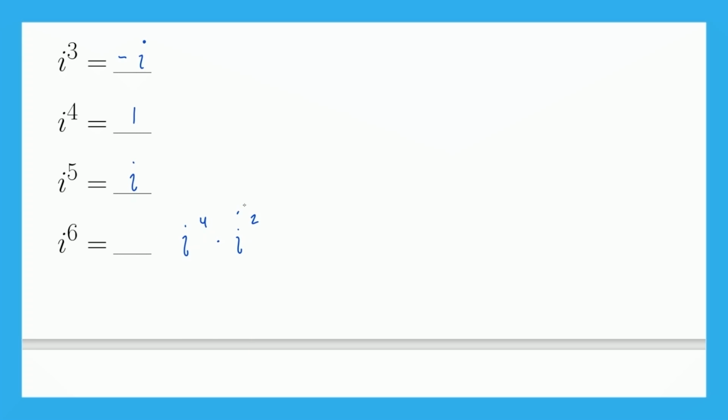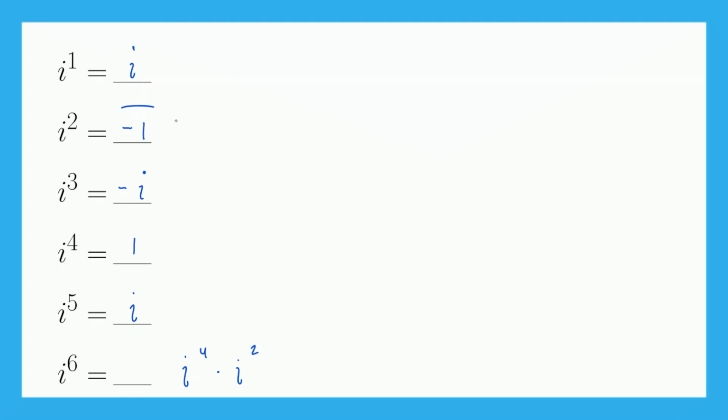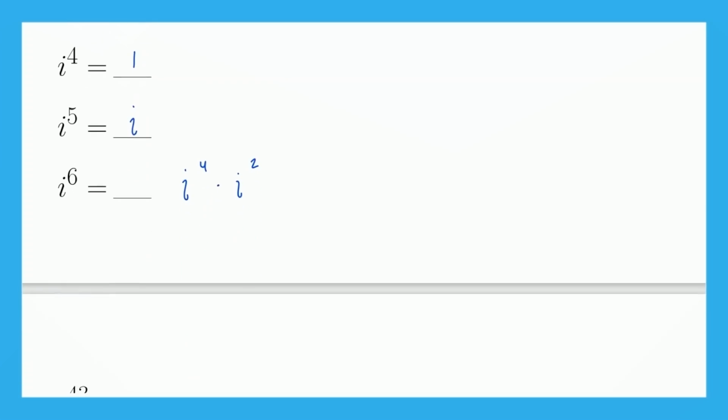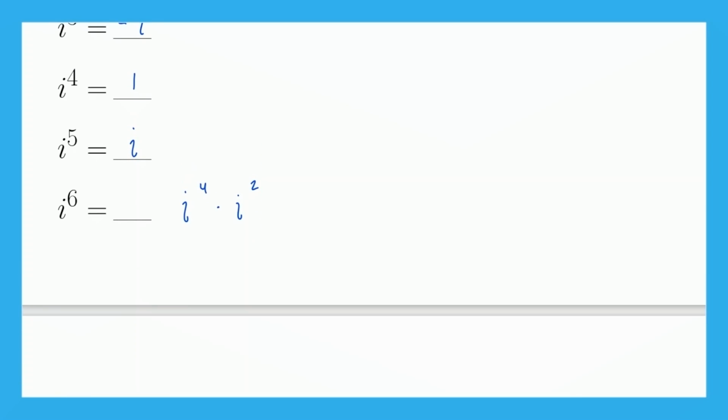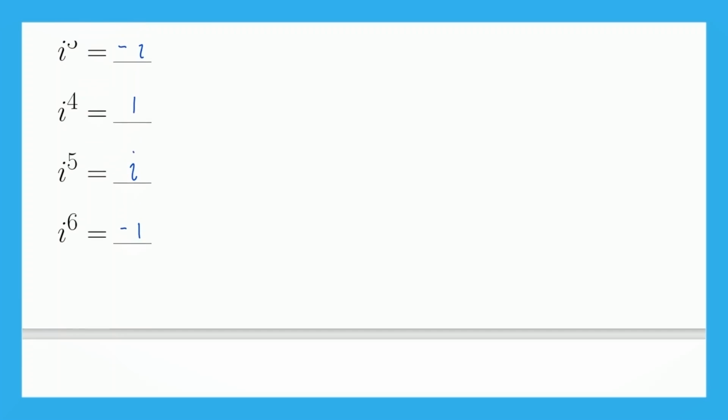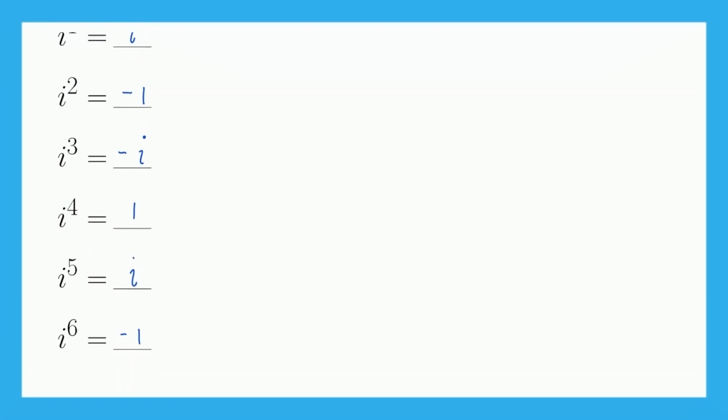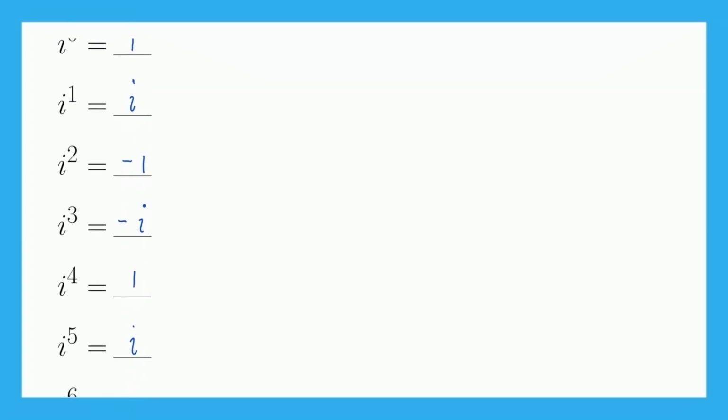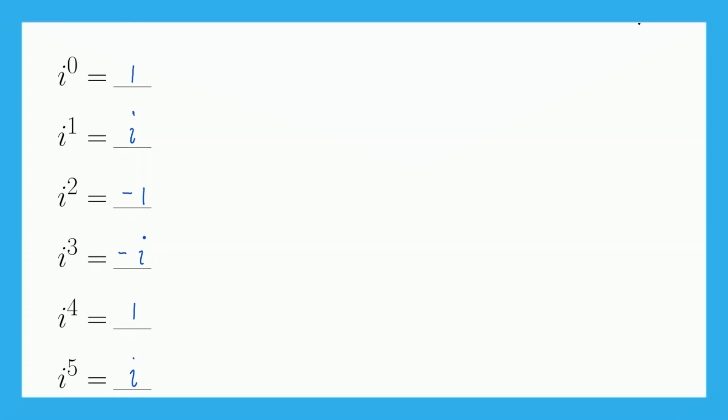And what is the value of i squared? Well, i squared we talked about recently is -1, right? So 1 times -1 is what we're saying right here. So 1 times -1 is -1. So rather than trying to find a pattern or use this logic to find i to the power of some really big number, we're going to use a strategy to find the simplified value of i to some really big arbitrary number.